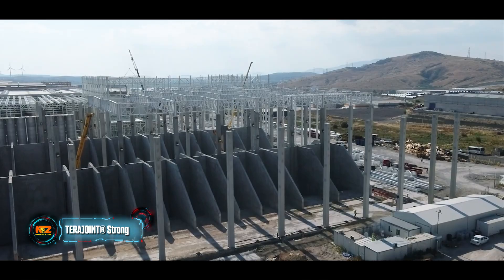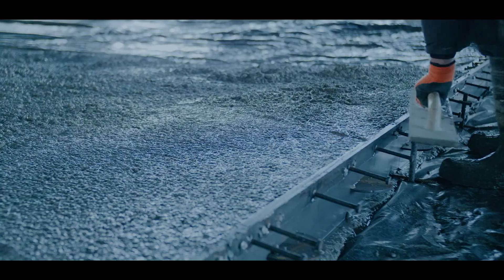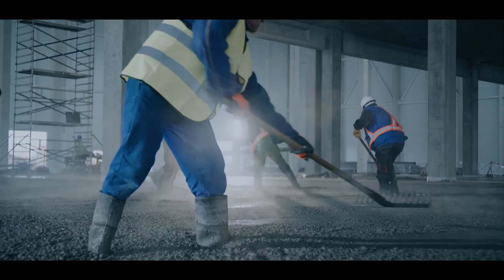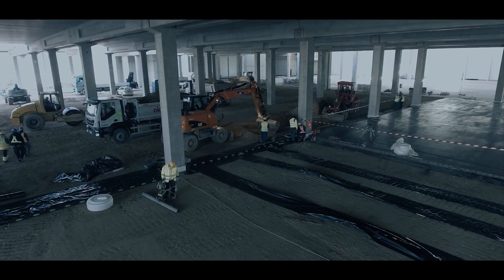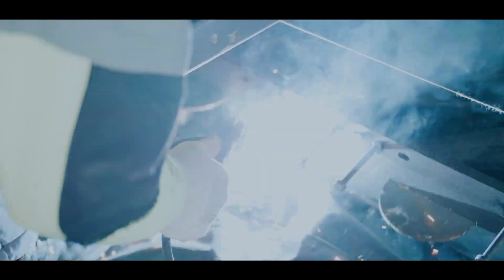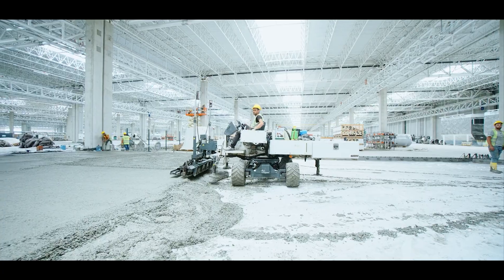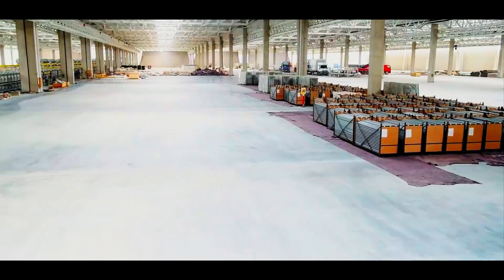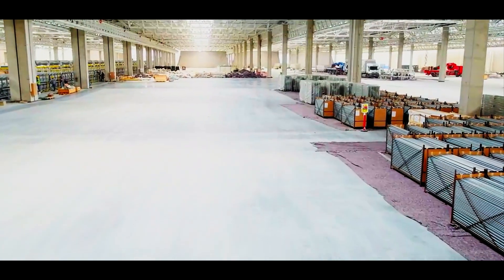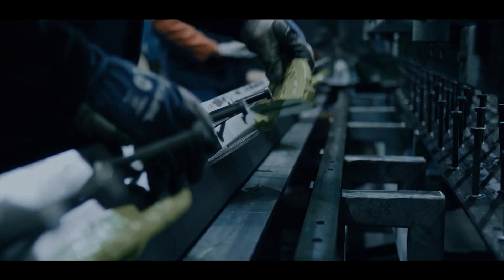On a construction site in Turkey, workers had a hefty job installing around 200,000 square meters of industrial concrete floors. To tackle this task, they used about 15 kilometers of TerraJoint permanent formwork, specifically designed for such projects. This system efficiently handles loads using metal discs. These discs, covered in plastic, move within the concrete, reducing the risk of the slab shifting vertically. TerraJoint works well for creating slabs up to 30 centimeters thick, and offers various disc configurations, including stainless steel or galvanized steel.